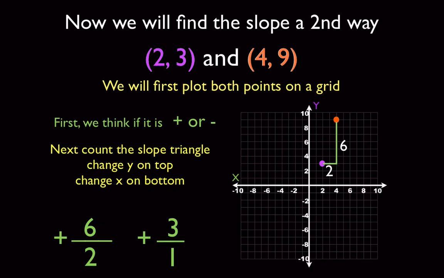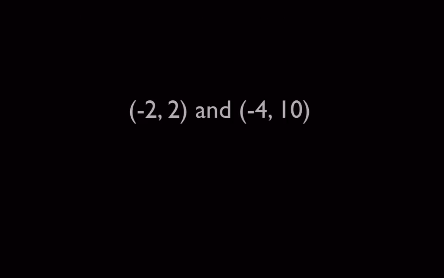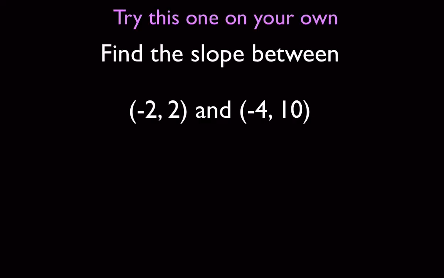So what we're going to do is we're going to go ahead and try a couple of examples on our own. And what I want you guys to do is just do the one method first. So you can see if you get it right, then we'll move to the second method. The good thing for you guys is you know the answer should be the same. So here's our second set. So go ahead and fill those in. I want you to find the slope between those two points. So pause the video while you try it. Go ahead and remember 2nd minus 1st, 2nd minus 1st.